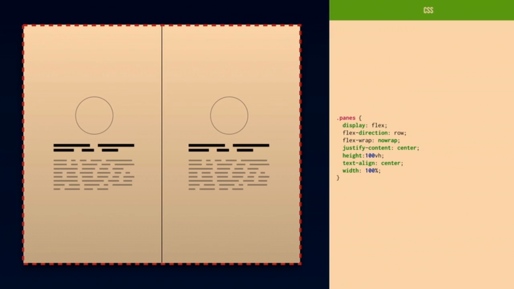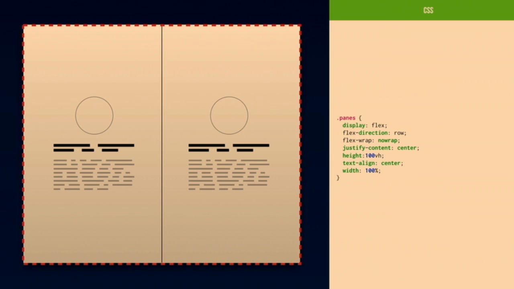So we're going to set panes. Okay, the first step to anything you do with Flexbox is you have to set display to flex on the parent. Otherwise, you're just going to rip your hair out because, like, why isn't it working? So set it to flex. Now, I'm going ahead and putting in some of the default values. You don't have to write out all of these, but just so you can see what's going on under the hood. We're setting flex direction to row, which is the default. And then we're setting flex wrap to wrap. And then we're going to justify that to the center.